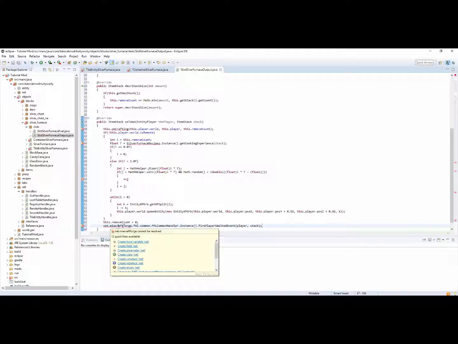Oh, I forgot that in net.minecraftforge. There we go.